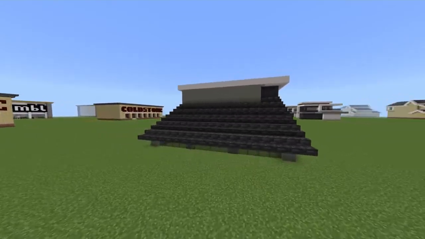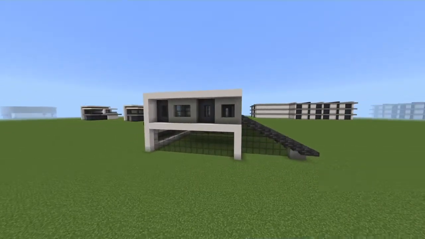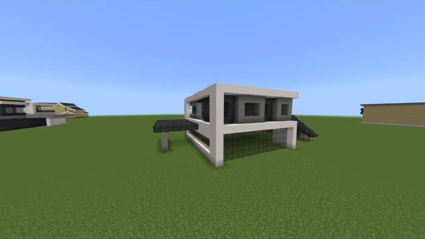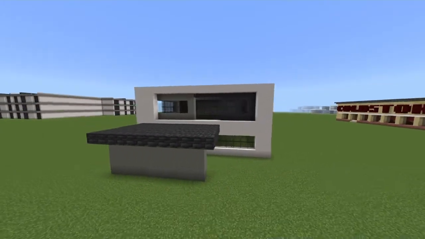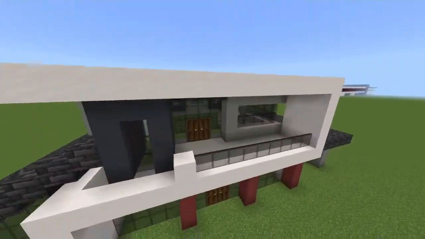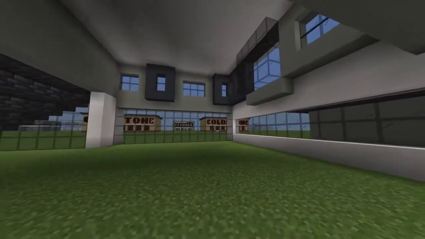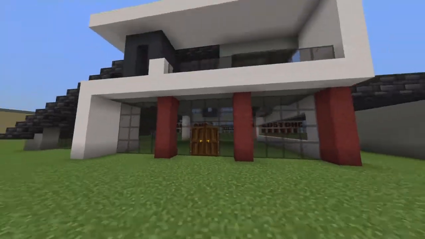I'm going to talk about things with Modern House in general later, but basically I'll talk about something at the end as well. I don't have a whole ton else to say about this other than I tried to take up a couple of different things that I love from old modern houses and use that on this. That being said, enjoy the tutorial and I will catch you on the flip side.